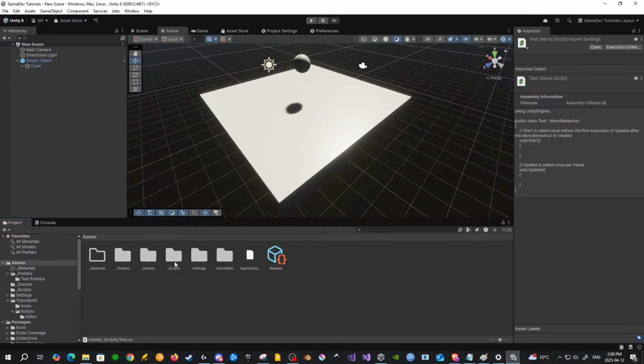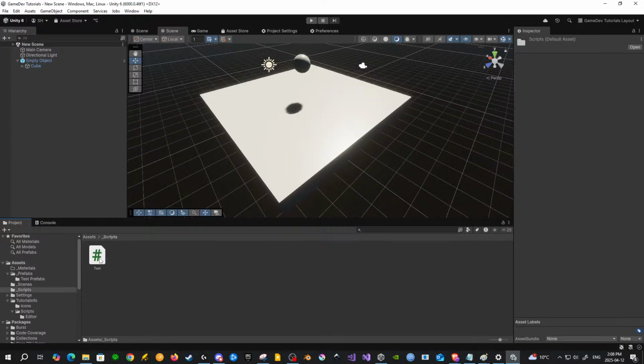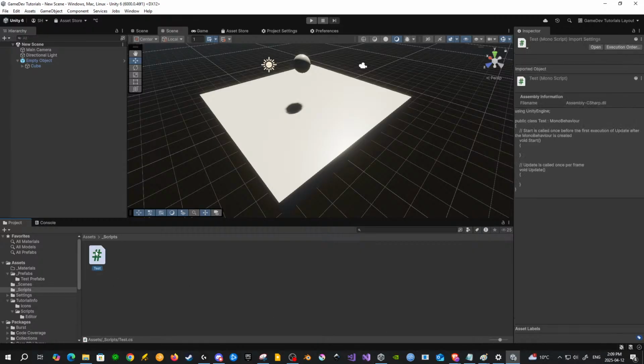So we're going here, and now I'm gonna double click this, and you should have Visual Studio 2022 set up as the default script manager. When you double click this, it should open up Visual Studio 2022.